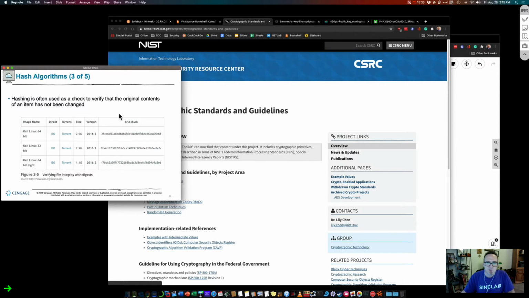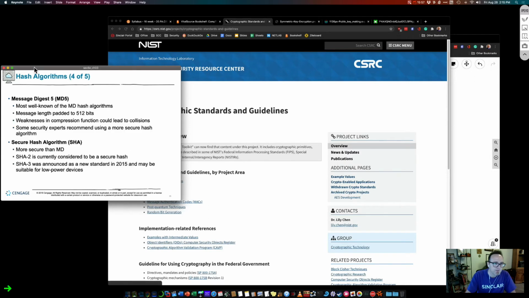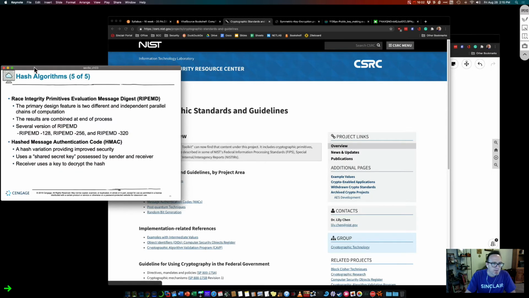Again, you can see here in this slide deck, they'll give the SHA-1 in this case. So make sure that if you do verify, use the correct tool. The command line has a lot of tools. There are Windows tools that will hash a file and give you several: SHA-1, MD5, SHA-256, 128, all of those. And again, you can verify that this 2.9 gigabyte file is intact. A very handy way to verify stuff. There are also other hash algorithms, such as RACE Integrity Primitives Evaluation Message Digest.